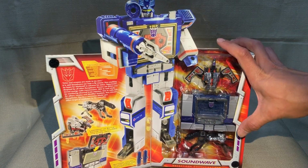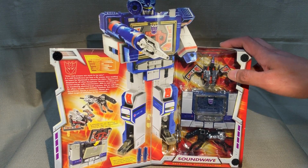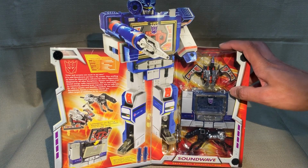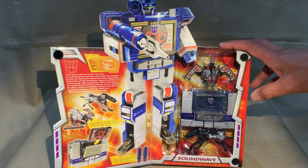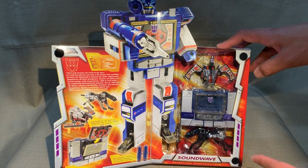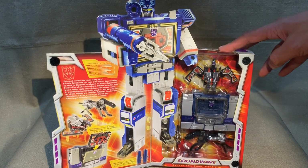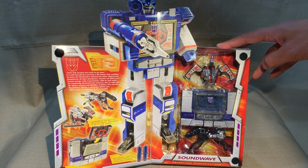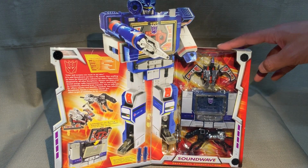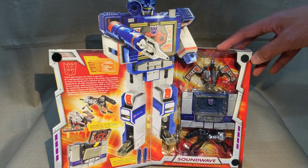The other cool thing is I got my two favorite, well, not two favorite cassettes. I like all the cassettes. But the more important cassettes, I guess you could say, are Laserbeak and Ravage. To me, those are the important guys. I like Rumble and Frenzy too. That being said, Rumble and Frenzy are going to come. And as you know, Laserbeak comes with maybe Rumble, Ravage comes with maybe Frenzy in two separate 2-packs. So am I going to buy those? Of course not, because I already have Laserbeak and Ravage, but Rumble and Frenzy are coming out in 3-packs with two other cassetticons. So not bad. I just need to buy those two 3-packs and I'm all good.